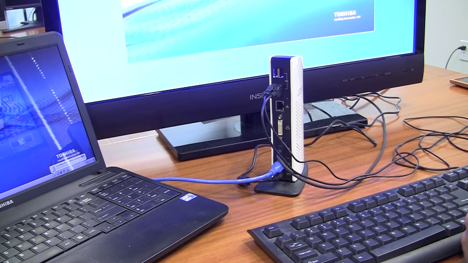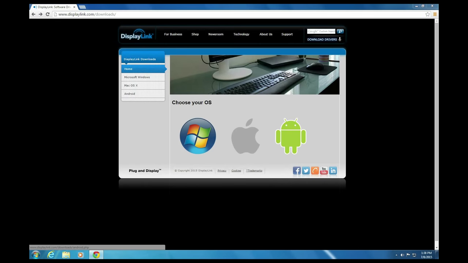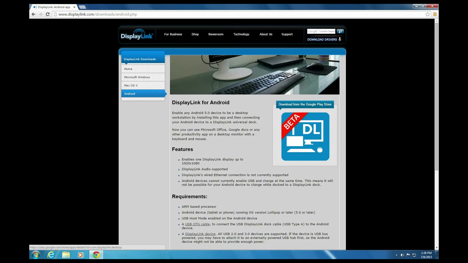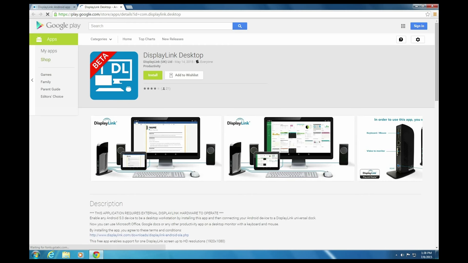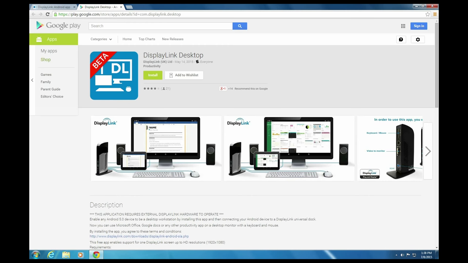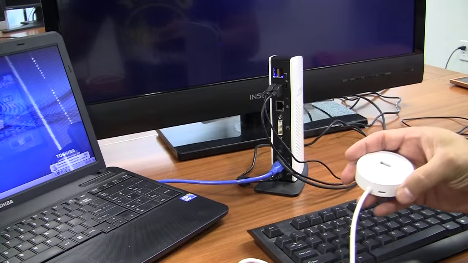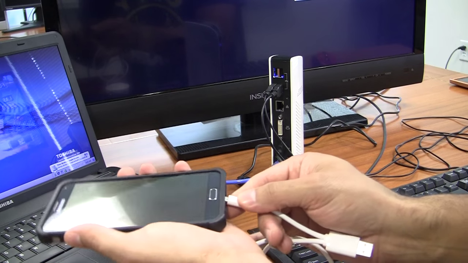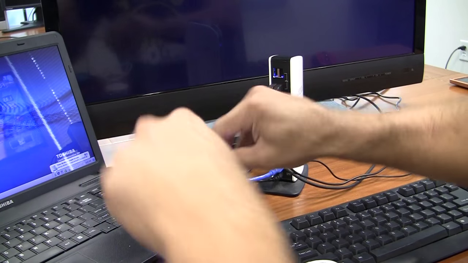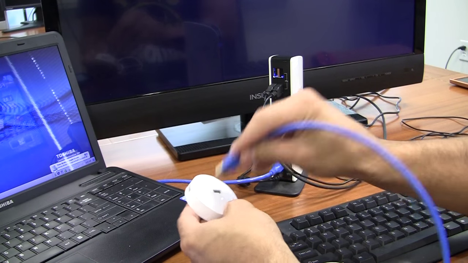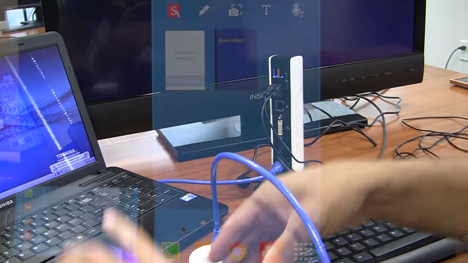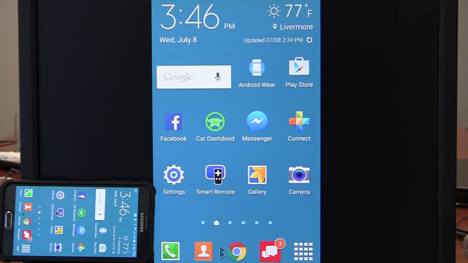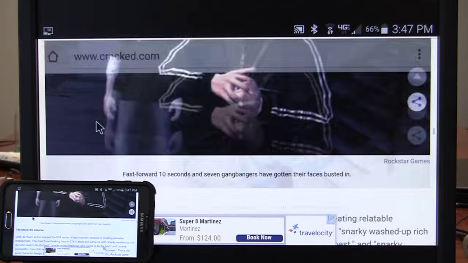Now, another good thing about this dock station is that you can use the DisplayLink software on your Android phone. Once you go to your Android marketplace, you can download that software, install it on your phone. And once you do, you can get something called a USB OTG hub, something like this that we carry here at Cable Wholesale. Plug in the micro USB connection into your phone and the cable for the dock into the hub. Now, anything that's plugged into the hub will work on the cell phone. I got my mouse, my keyboard, and I'm ready to go.